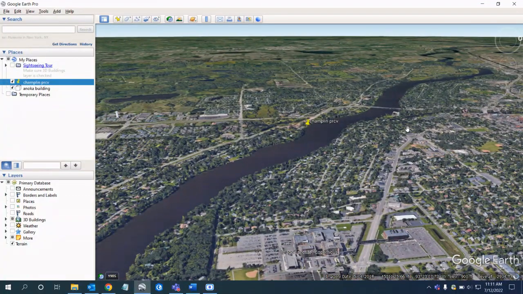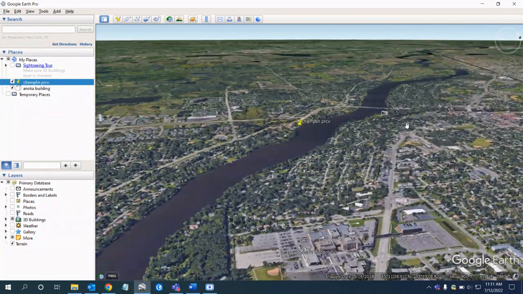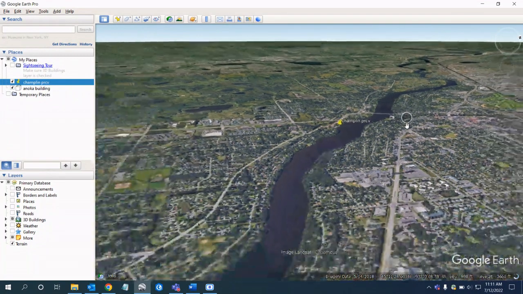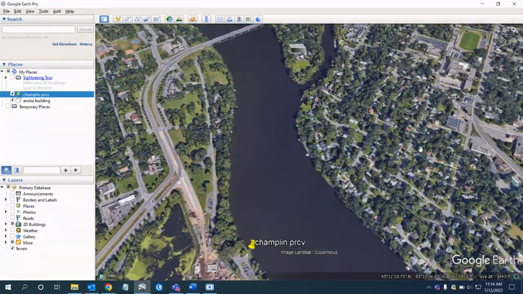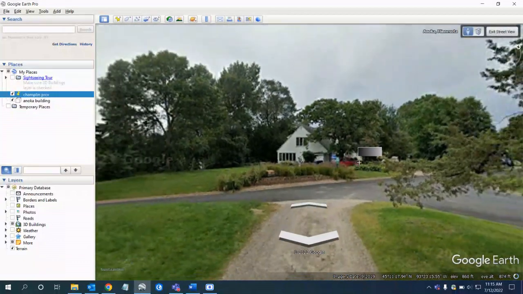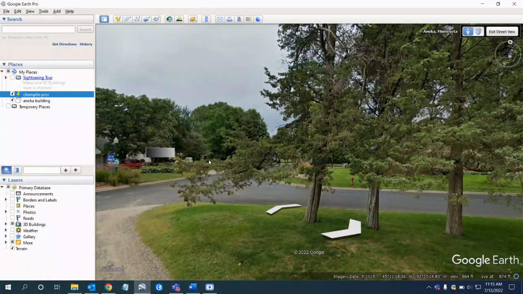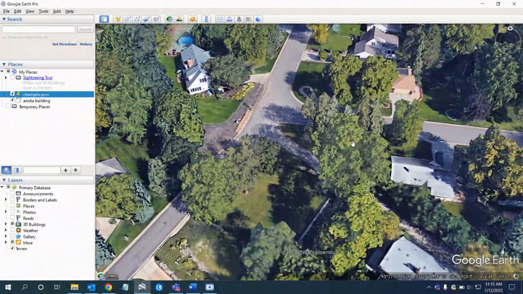To change the angle or perspective of the map, hold down the Shift key and drag the map up or down. You can also use the Control key and mouse scroll to rotate the map. To zoom in and out of the map, you can use the mouse scroll or the slide bar on the right-hand side. To enter Street View, drag the stick figure onto the map. When you are done, click Exit Street View. On the left side of the screen, you can use the search bar to easily find places on the map.